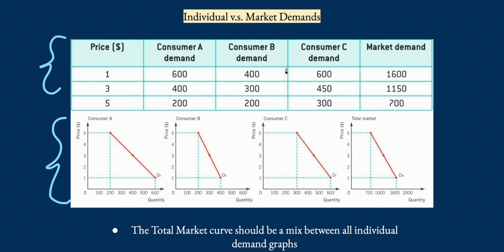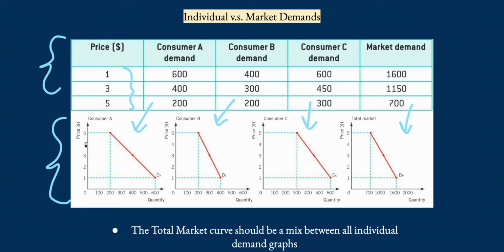This is all pretty logical, I would say, because individual markets is consumers. So consumer A, consumer B, and consumer C. And when you have multiple individuals or multiple consumers, that creates the market demand, which is just a sum of everything, okay? So for example, we can see how each of these contribute to a graph. So it's not really important to write about it right now, but if you ever get a question on a test to turn an individual or market demand into a graph, just relate the coordinates that we see in the price here and then the different consumer or market demands to their graphs.